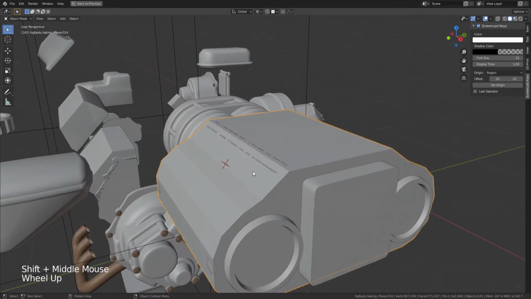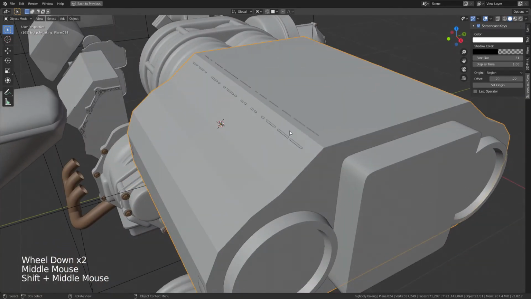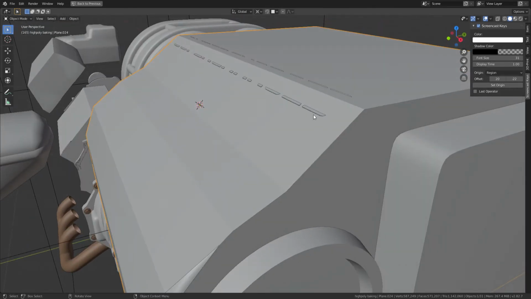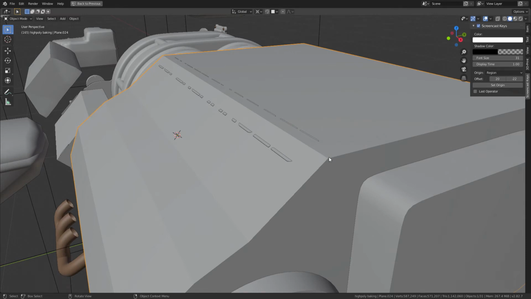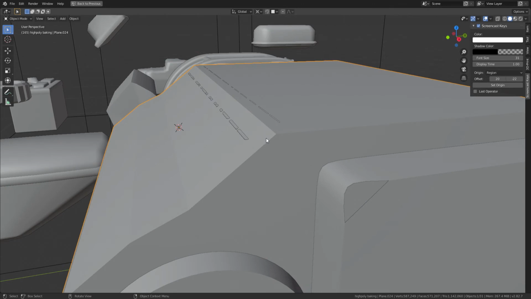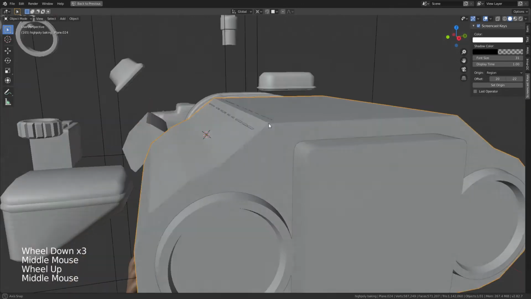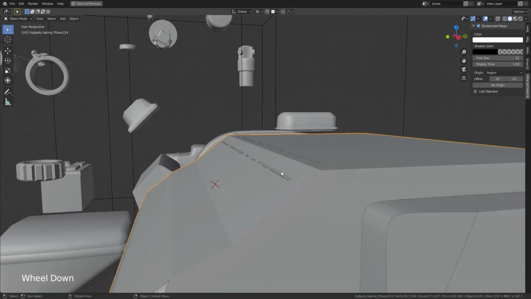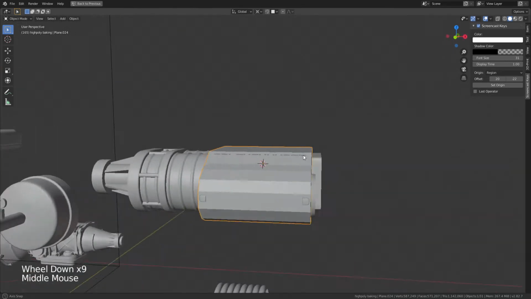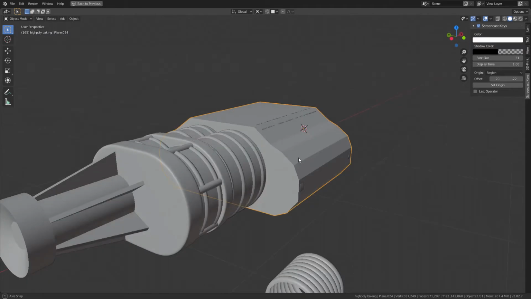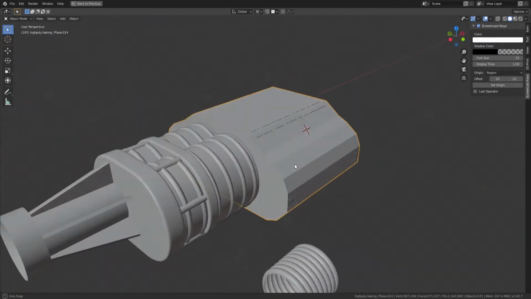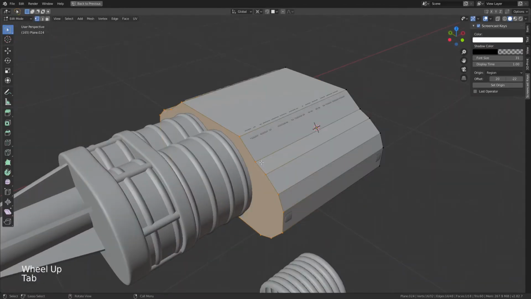So some of the requirements I just want to talk about are you don't want to have the high poly mesh penetrating through the surface of the low poly mesh too much. You can get away with a tiny little bit because we are going to be using a cage for baking. And the cage is displaced by about 1 millimeter from the surface. So in this case, the cage would actually engulf this lettering that's poking through the surface, and that's not going to be a problem. I'll just continue modeling, and I'll speed up this part a bit on screen so you don't have to sit through the whole thing.